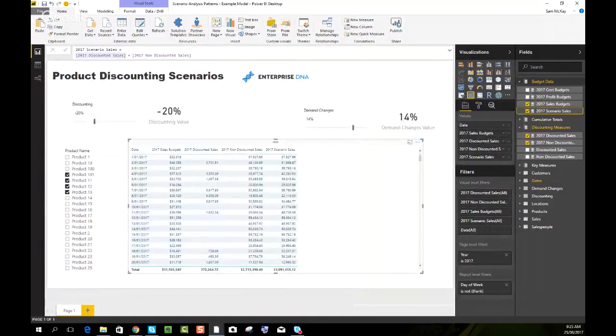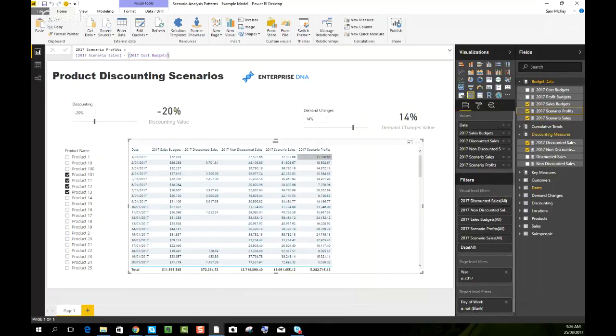Now, what I've done in this case, and if you wanted to make this even more complicated, you could change the costing structure inside of your calculation. But all I'm going to do is keep costs the same. I'm going to create another measure here, and all I did is go scenario sales minus costs. So I'm saying costs stay constant. So if there was an increase in sales and your costs stayed the same, you're going to have an increase in profits, right? And so I'll bring that into my model.